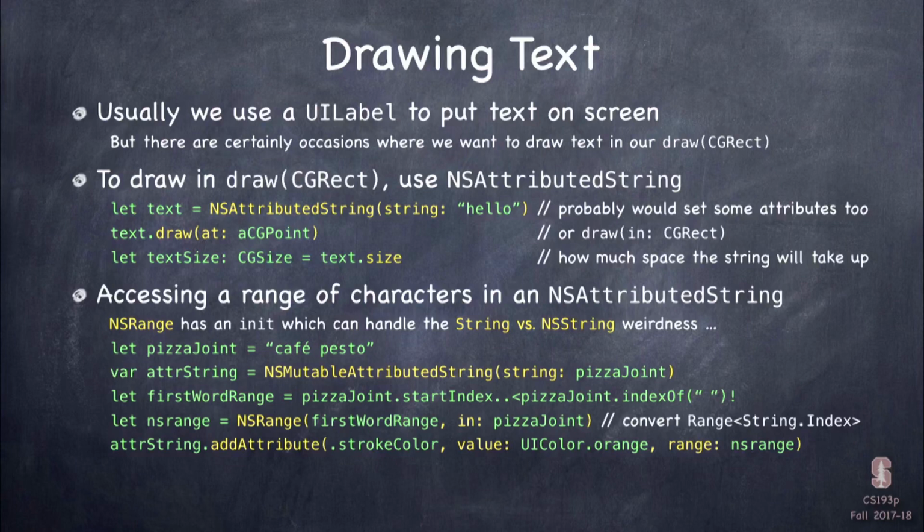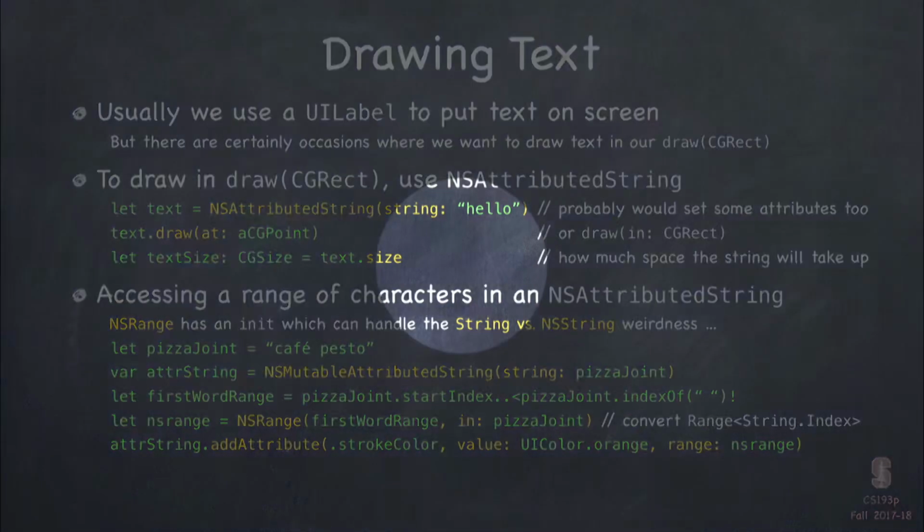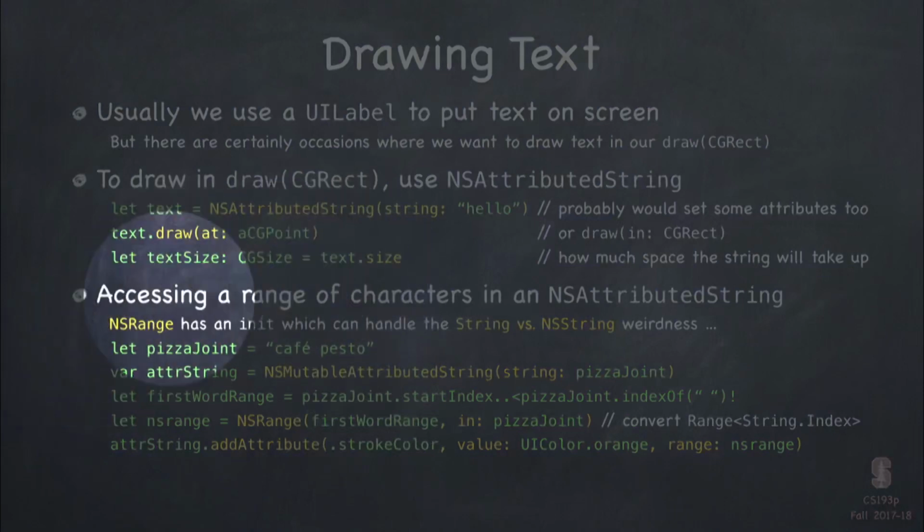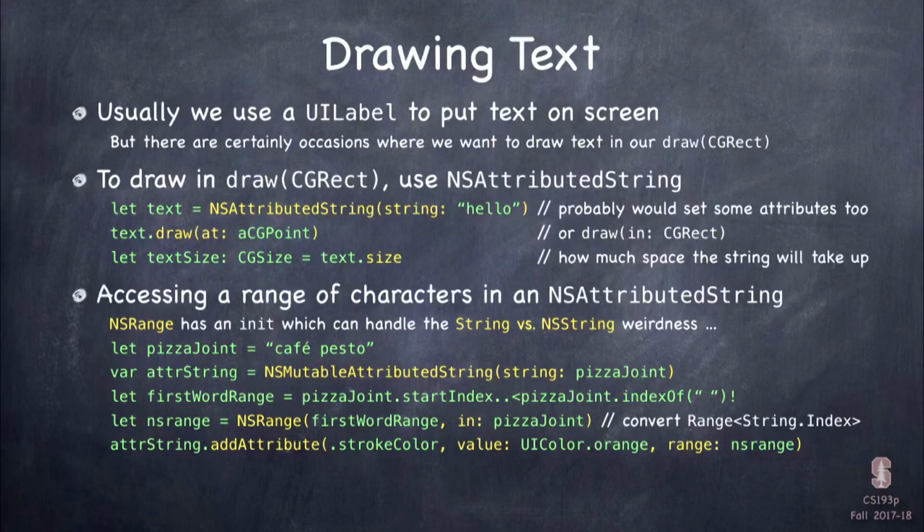But if I do want to set attributes just on certain characters in my attributed string, and it's a string, not an NSString, how do I do it? Well, the answer is this class right here, NSRange, okay? NSRange is the way you specify a range into an NSString. This is an old Objective-C way of doing a range. In our world, we do range of String.Index. That's how we index into a string, right? Because we know that strings are indexed by String.Index, not by Int. So we have this wholly different thing, range of String.Index, and here attributed string wants an NSRange of Int, because NSString was indexed by Int.